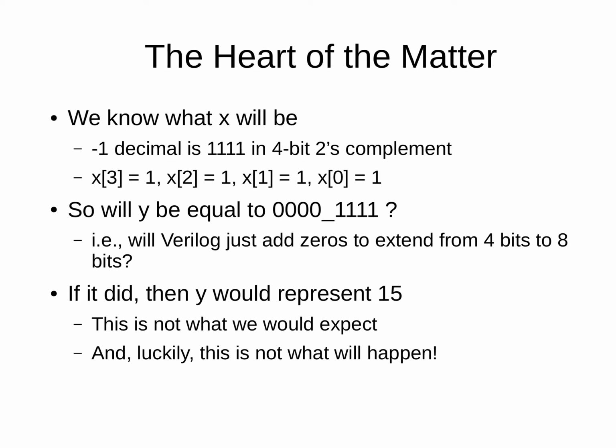For those that cared, we could ask the question, how did Verilog know to extend our number to keep it negative? Because in the past, when we've assigned a 4-bit number to an 8-bit register, then we know that the leading bits are just going to be filled with zeros. And so we could perhaps ask why do we not get a value for y being 0, 0, 0, 0, 1, 1, 1, 1. That would be the wrong answer, so luckily this does not happen. But if we cared, what's Verilog actually doing? Why does this work? Why do we get the correct answer that we do?